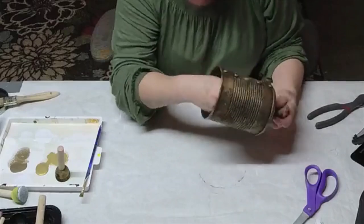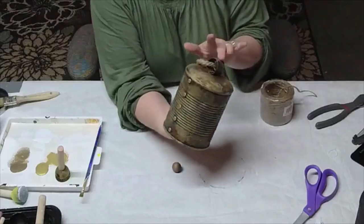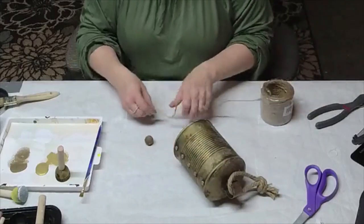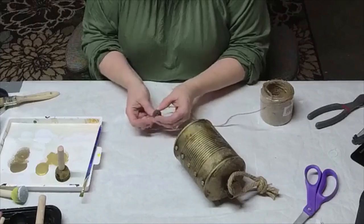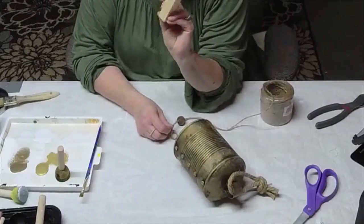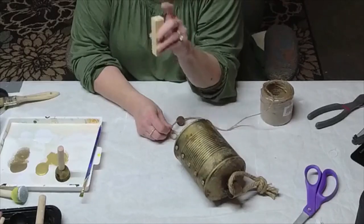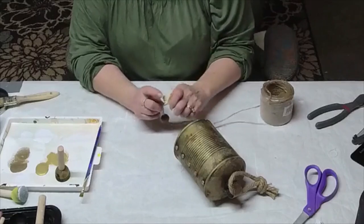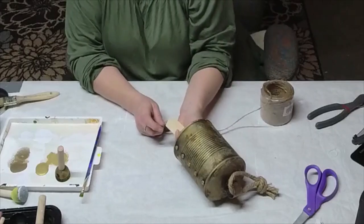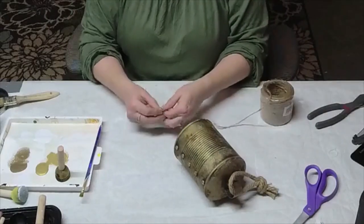Okay. So right now, I don't have the little ringer in it, and when I wired this loop on the top, I left this wire long. So all I'm going to do is feed this through here. Like I said, you can use a bell. You can use a wooden ringer, stain it, paint it where it can look similar to this. Drill a little hole in it, or you could glue it, or you could even staple the rope right on the top of that, and then you just tie your rope, or put your rope in here where the wire is, and then wire your rope to that. But that's how I did all the others. This one, I just wanted to show a different style to do it like this.